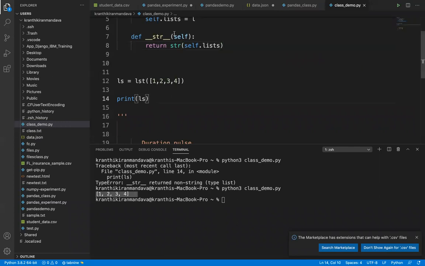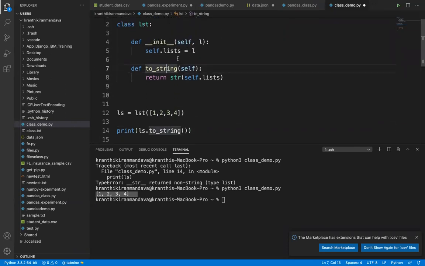Now, if I create something like my own toString function, which takes self, I am returning the whole values, whatever values they are, as a string to get it printed. So it prints it as a string. Let me call this one dot toString. The same thing that we are doing there with the dictionaries, df.toString, I'm creating my own toString here.